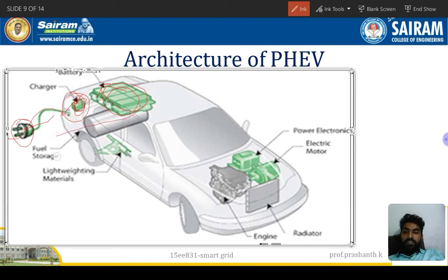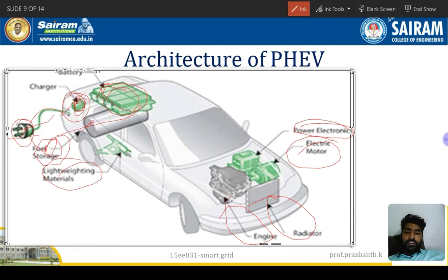And then there is a fuel storage, and lightweight material, and there is power electronics for controlling the overall car, and electric motors which convert electrical to mechanical, and then engines, and a radiator. The radiator is to eliminate heat. This is a plug-in hybrid electric vehicle. See, both engine and motor will be there, as well as batteries. That's why it's called two sources we are using. So we can consider this a hybrid vehicle.